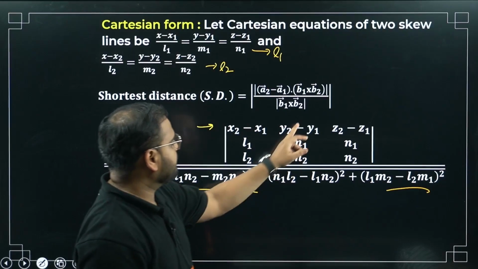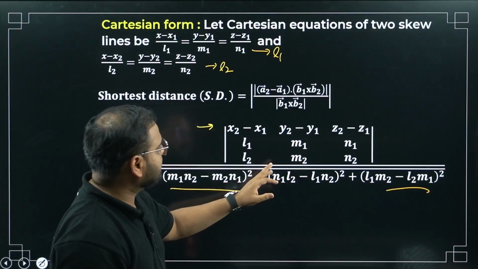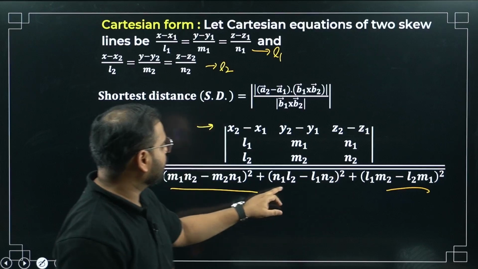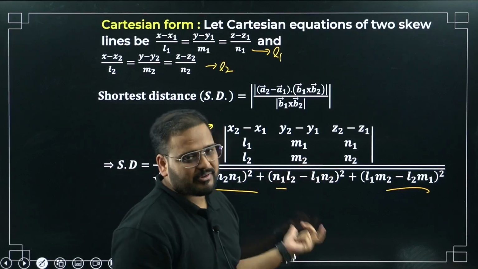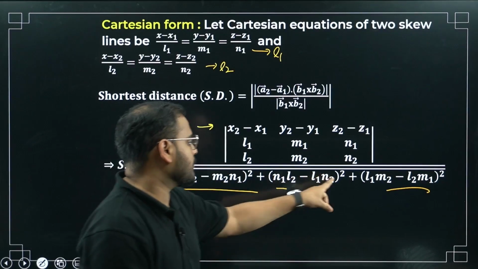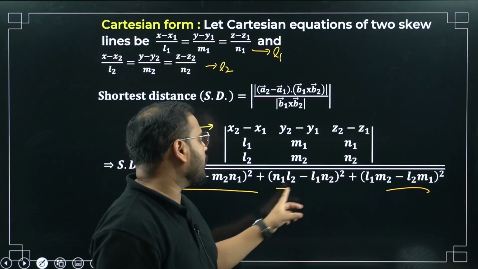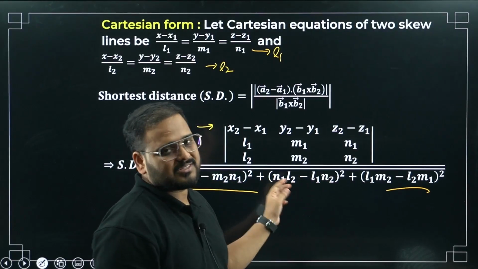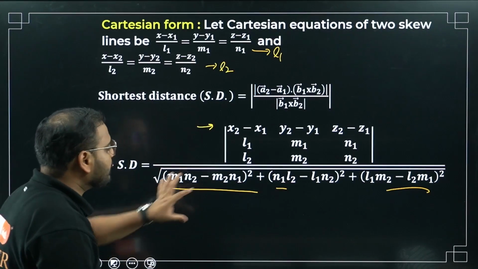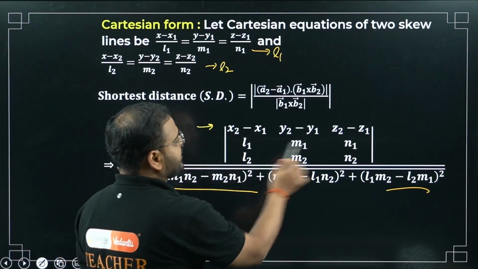Okay, same way we are getting this also cancelled. If I do that, L1 n2, check here, minus L2 n1. Sign doesn't matter here because there's a whole square, bacha. I can always take a minus sign common and write it either as L1 n2 or n1 and L2 first, doesn't matter. Don't worry about the formula, worry about how to make this matrix.